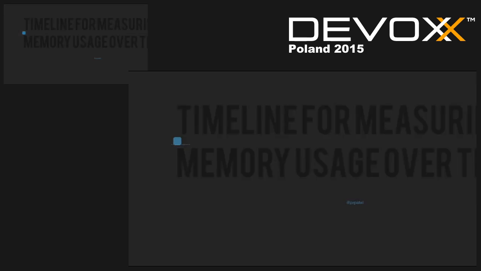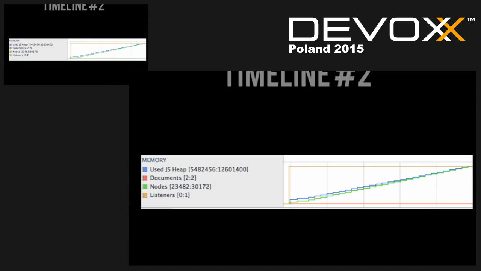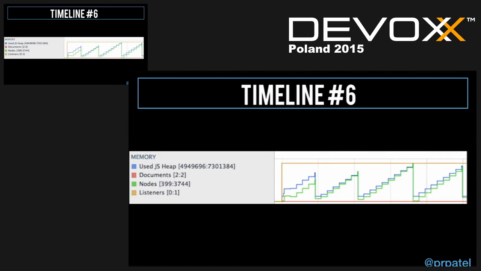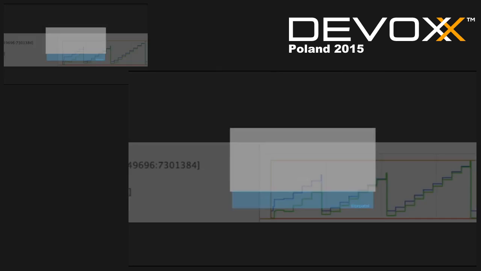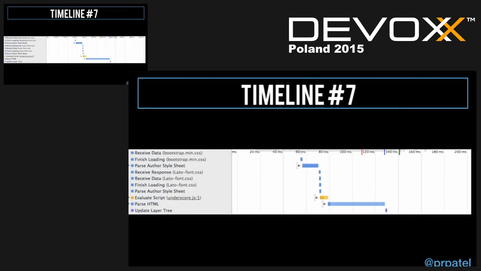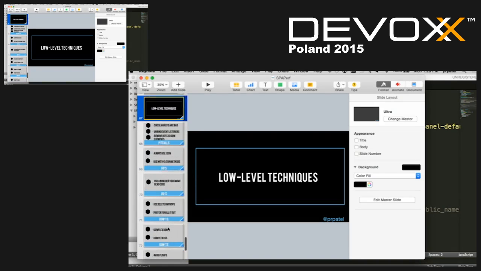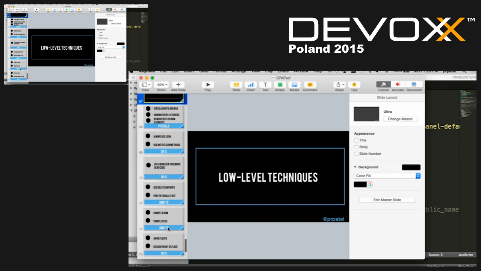Right? So you can measure the memory as well over time. What we don't want to see is something like this, which is the memory just keeps growing. What we want to see is the memory look like this. We use memory, garbage collection. Use some memory, garbage collection. If you're used to working in the JVM doing performance management, you probably recognize this as a sawtooth diagram, and that's what we want. Same thing in the JavaScript world in the web browser. All right? So you can also look at it for examining the startup time, which we did very quickly as well.